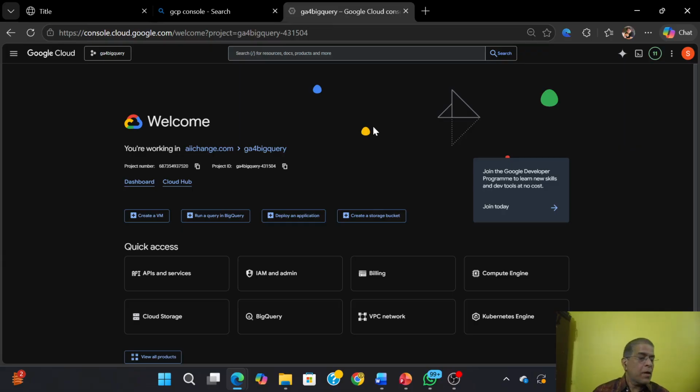Okay, so I think Silpa, you have already created your account in GCP. Hamida, what about you? Have you created your account and can you log in to GCP? Yeah, I have created the account. Both of you? Yes. So you log into GCP. Are you able to see this page, or have you logged in and created?